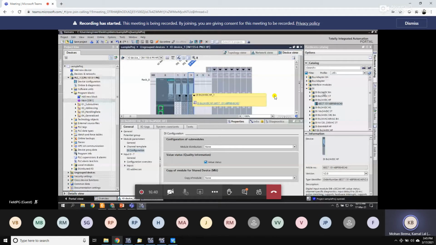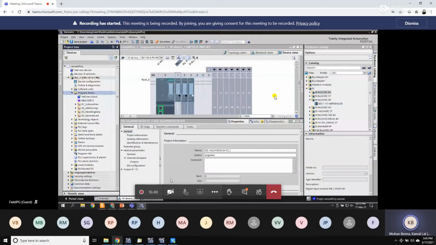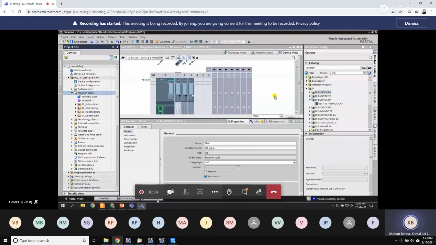Okay, so that was the first topic that I wanted to show, which is how to get diagnostics without writing code. If it is via program, then I hope the device states and module states instructions are already known to you. If not, the help file is pretty self-explanatory. Please have a look. These instructions are also really helpful in getting the status. Okay, so that was one.